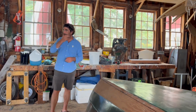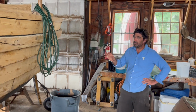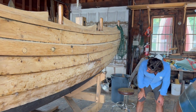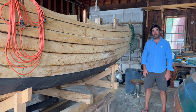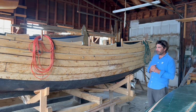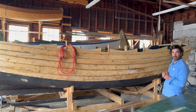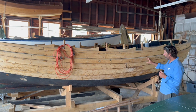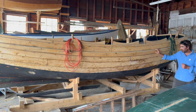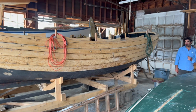We have our shallop here, or our mini shallop from Plymouth. Our couple of guys have been working on stripping this down so we can make it all nice and pretty again. And we're going to have to pretty soon here start digging at that garboard on the other side to get it off. It's a little checked up, and the hood end is popped away from the stem a little bit, so we're going to have to get into that, make some new floors. But this is the kind of job we're pecking away at as we have time and manpower. They're not pushing us for this, and so it's not the squeaky wheel at the moment. Whit, I hope you don't watch this.